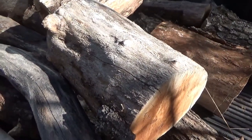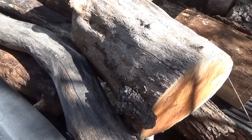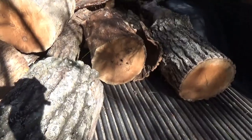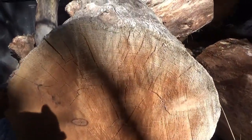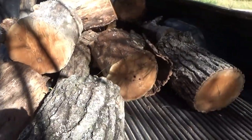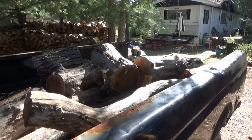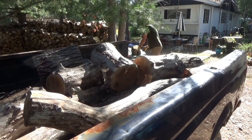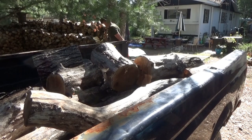I gotta get this off the truck, get the chainsaw and cut them to length, split the ones that need to be split, and stack them, let them dry. These are dry, look at that. These are dry and gonna be burnable this year. Isn't that nice? So that's definitely a bonus. So I'm gonna get this wood off the truck. Might as well uncover the log splitter while I'm at it, because I'm gonna be using it here pretty soon.